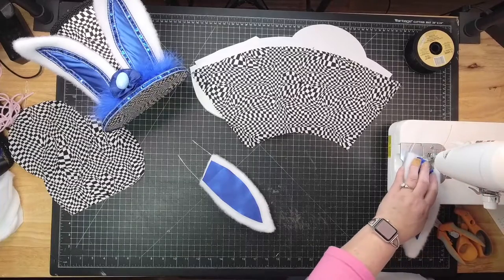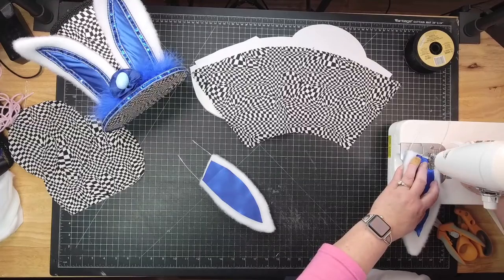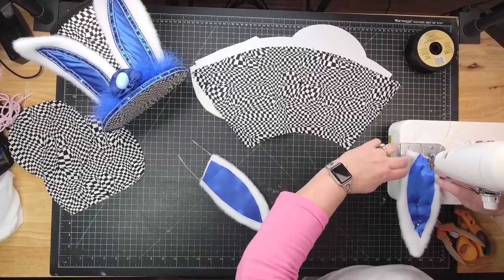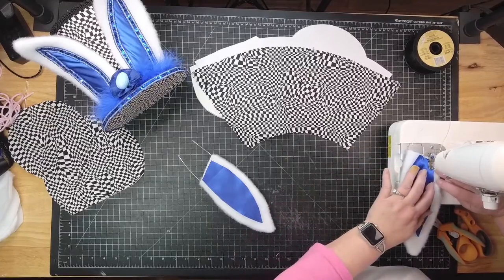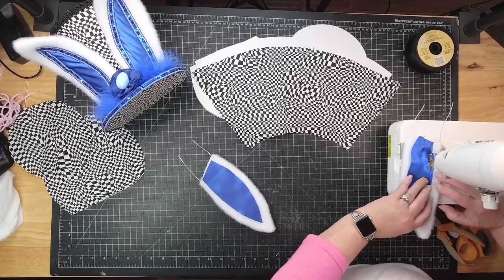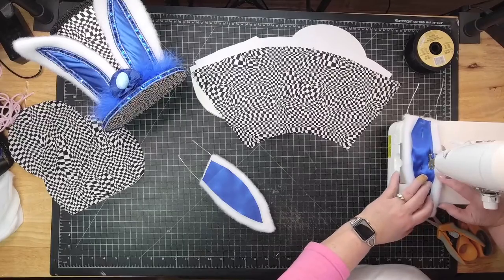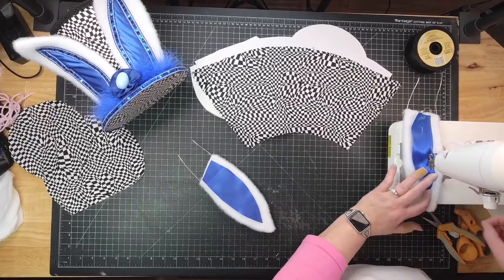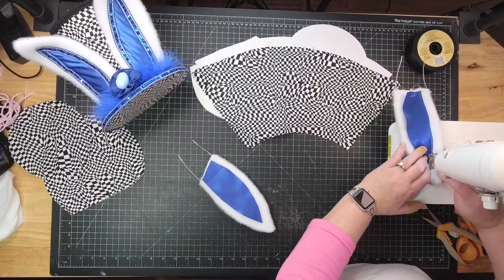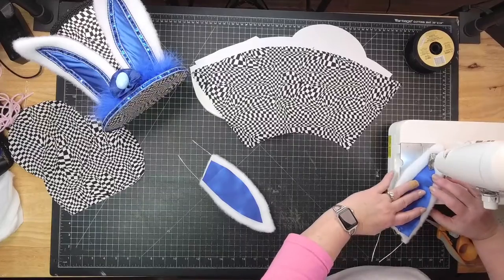It's just a straight stitch. And my fingernails are right here on the edge. I know it's really hard to see. If I was left-handed, you could see. My fingernails are just going to follow this along and make sure that I can feel that wire. I mean, it's a good inch away, so chances of it getting in the way are slim, but I'm just overcautious about it because I hate it when the needle hits. Oh my goodness.